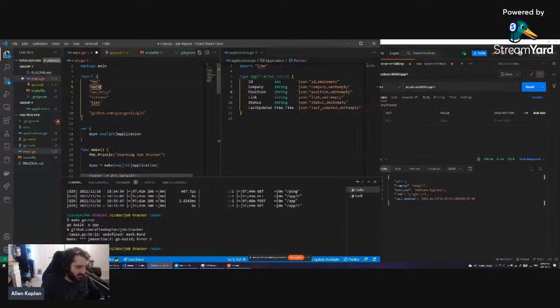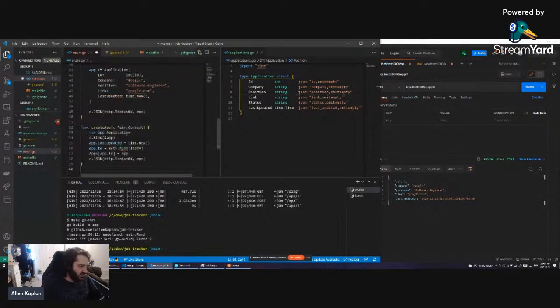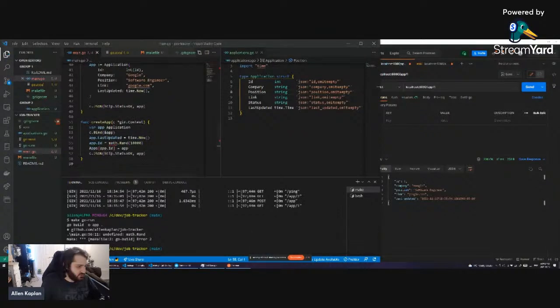It comes from math/rand. And that is where the rand package is within math. So you've got to make sure you import math/rand. And that way you should be able to do rand.Int.